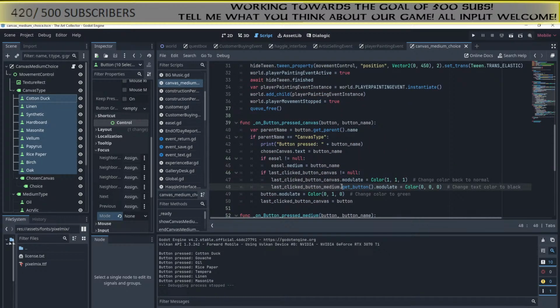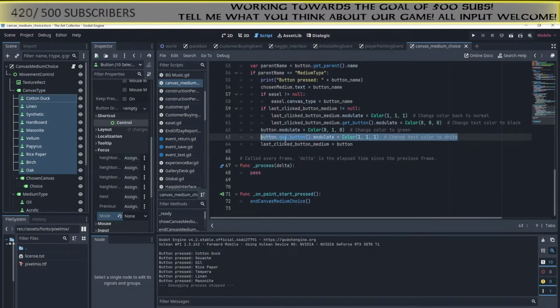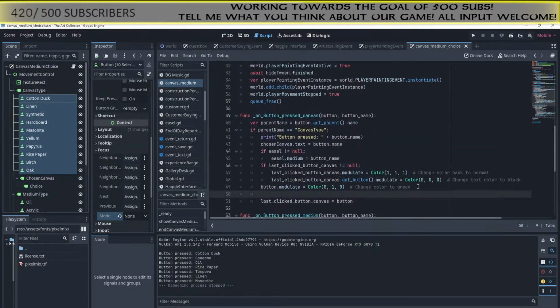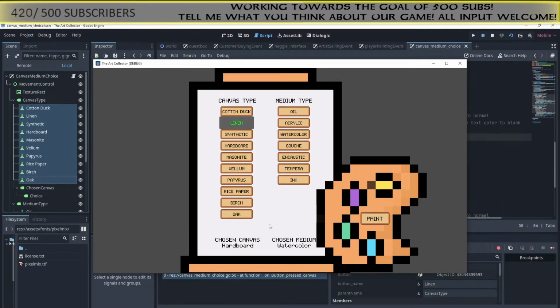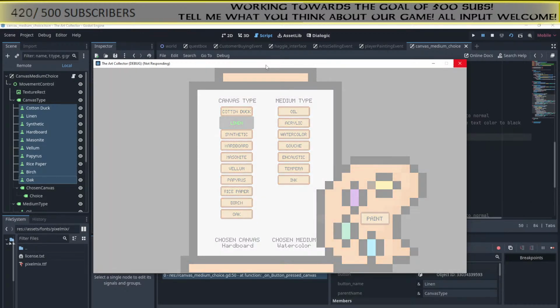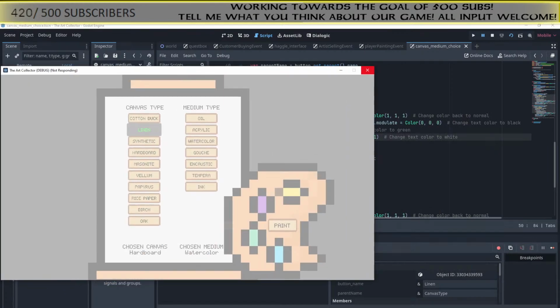Add the same for the canvas list here. Alright, see what that does. That did not work. Of course.